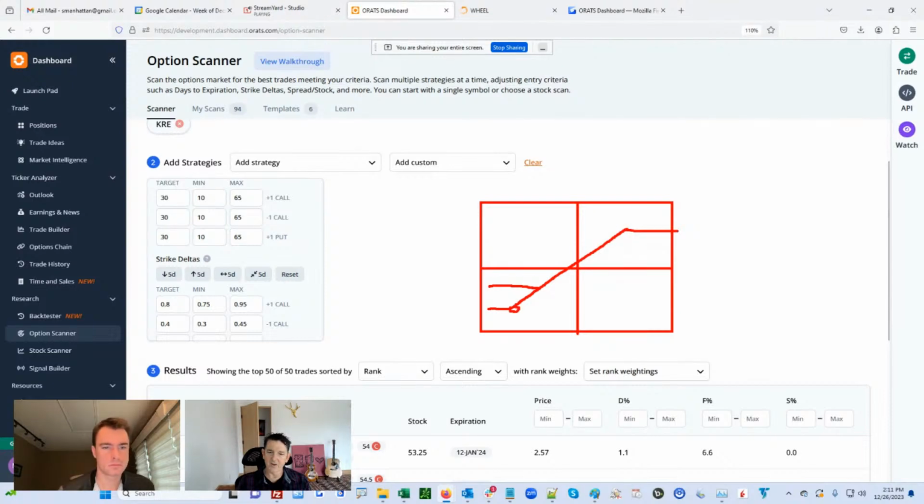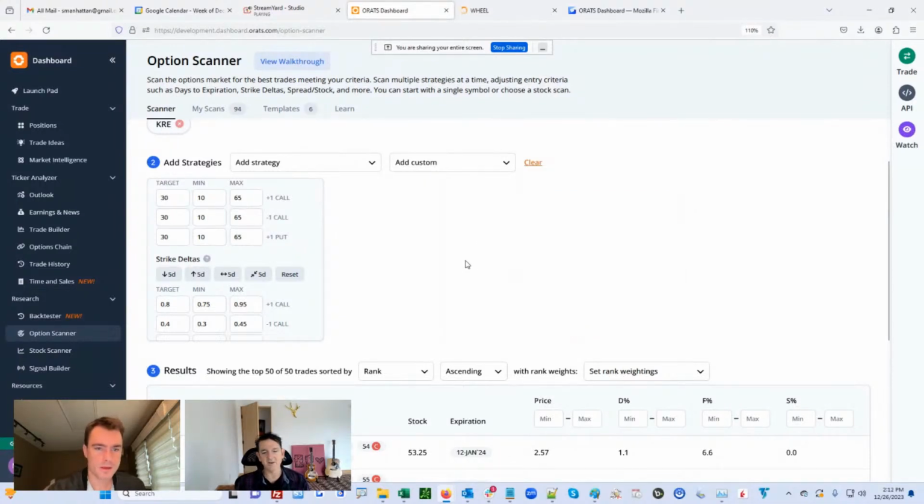Since we're buying a call and not stock, that's less deltas. So that'll tend to flatten us out. And then we'll need to find a short call and a long put that will kind of net out to be about a zero delta. So I know that's a lot to say, but let's try it out.